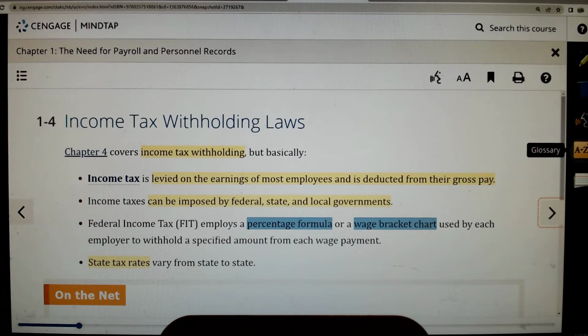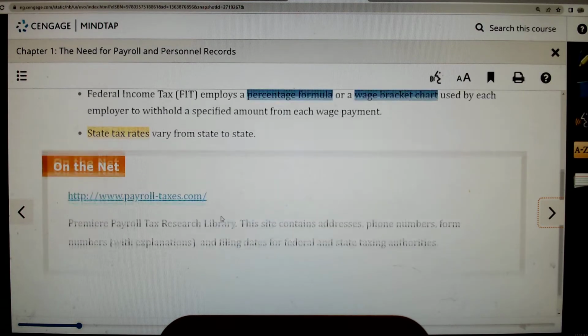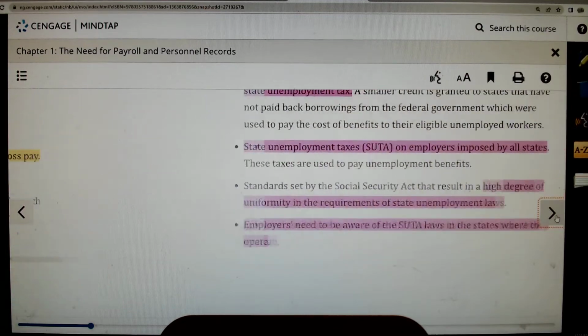There are two different ways to compute withholdings. We're going to see there's a percentage formula and a wage bracket chart. They should result in about the same amount. We'll cover that when we get there. State tax rates: we're not going to talk too much about state tax, but I'll mention how the state of California computes theirs when we get there. But this will be the subject matter of Chapter 4.